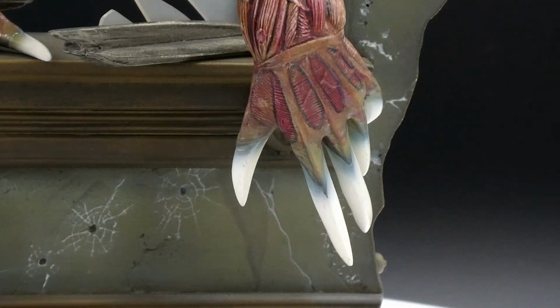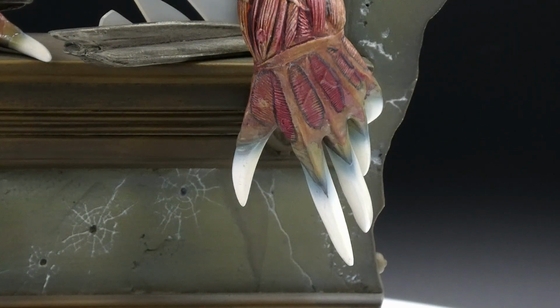One of the weapons at the disposal of the Licker are of course the infamous hands with claws. Now you can see here HCG have opted to go with almost an opalescent kind of enamel claws. Unfortunately they're not as sharp as you would imagine they would be, but it's a valid effort, and you also have to consider the possibility of breakages, which when you're making resin that thin and then producing an ultra sharp edge, it was always going to be a danger. So I can understand why they've gone with the option.